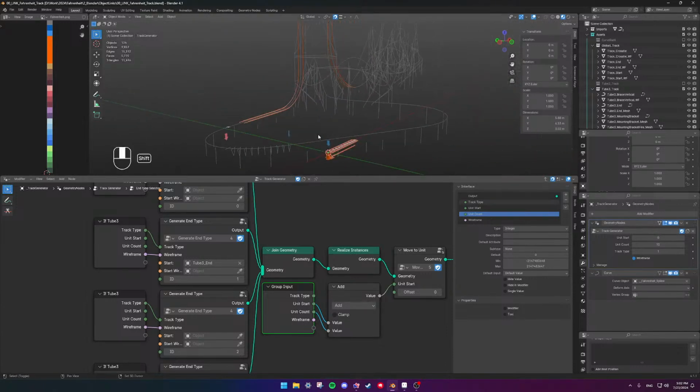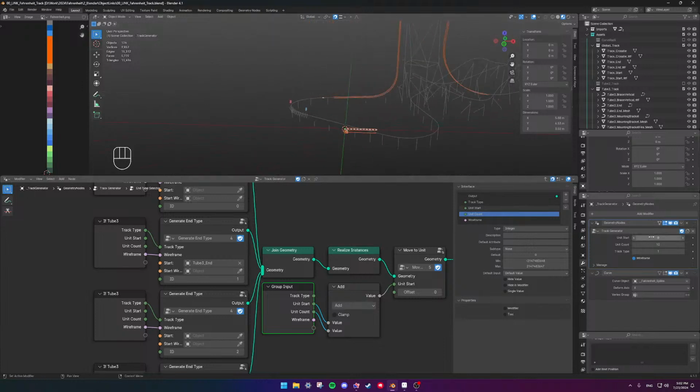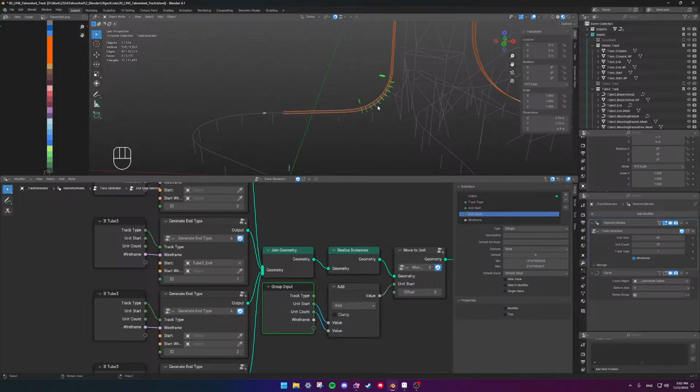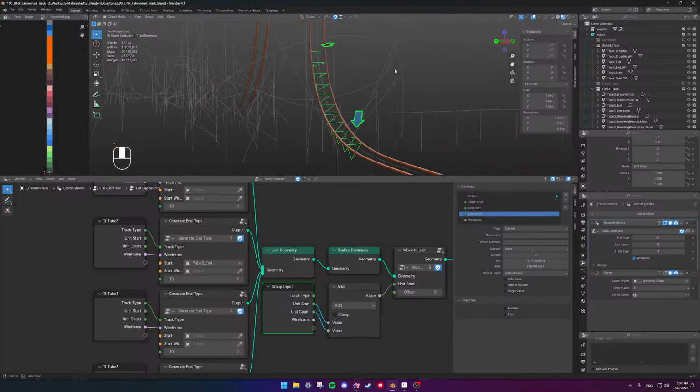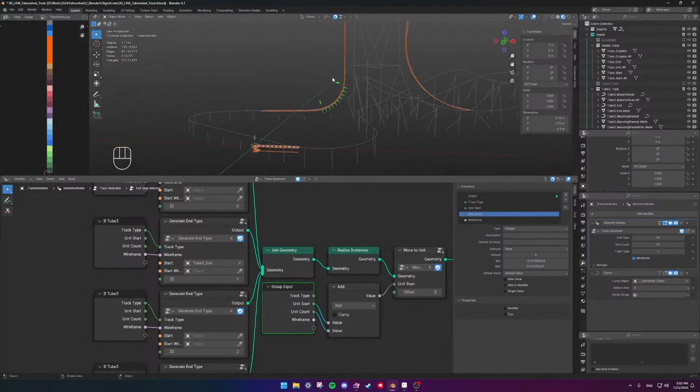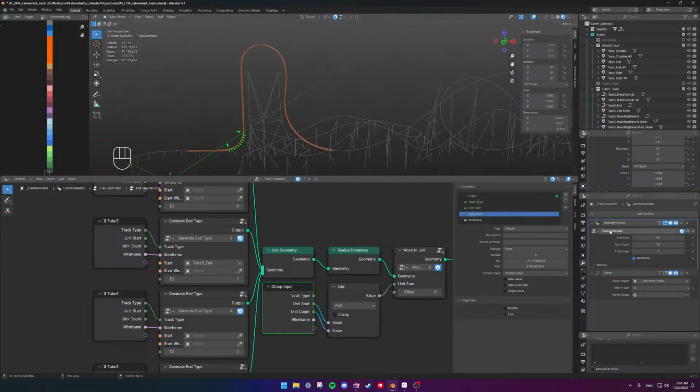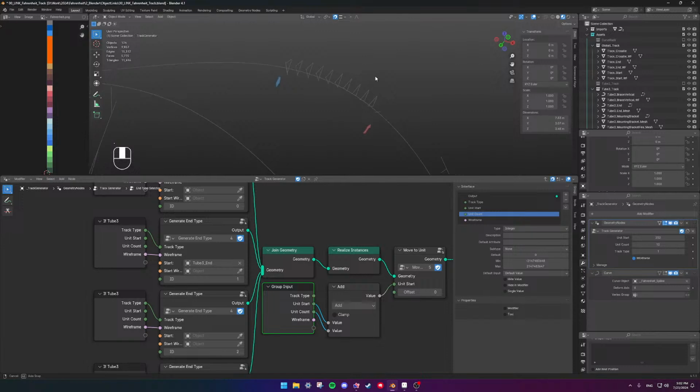If I move this on a weird spot, so we have the start and end.